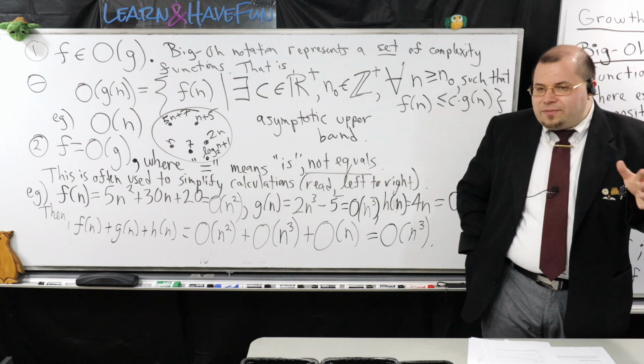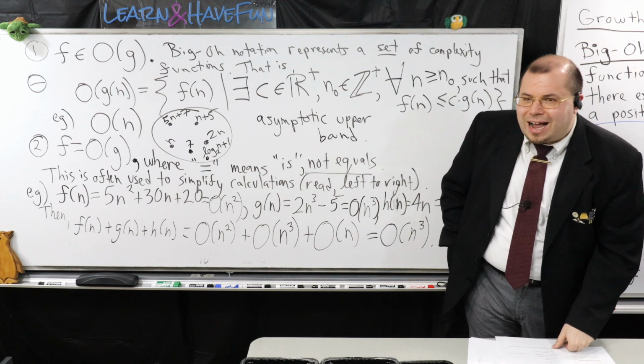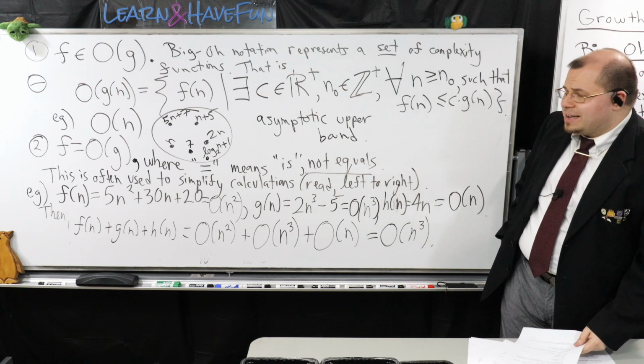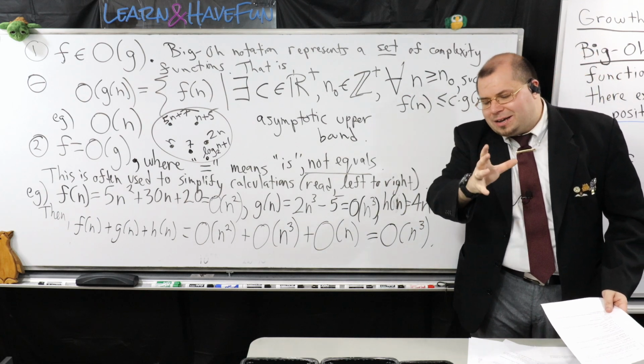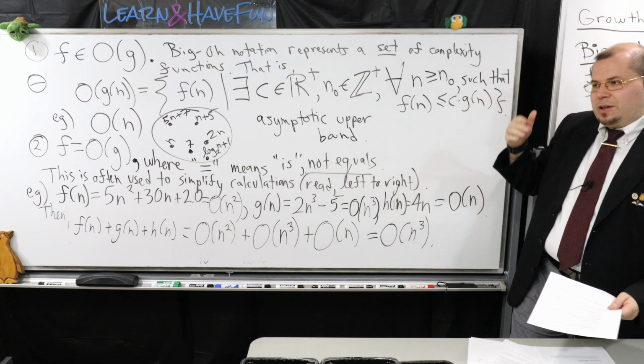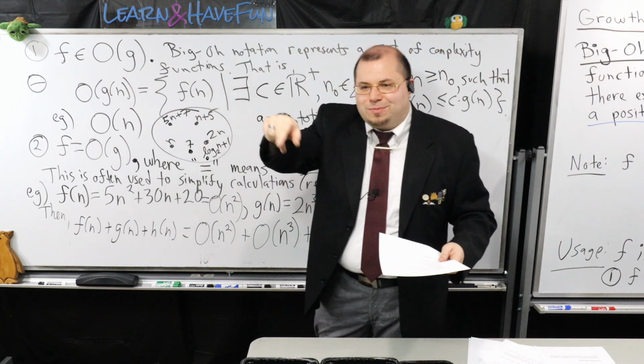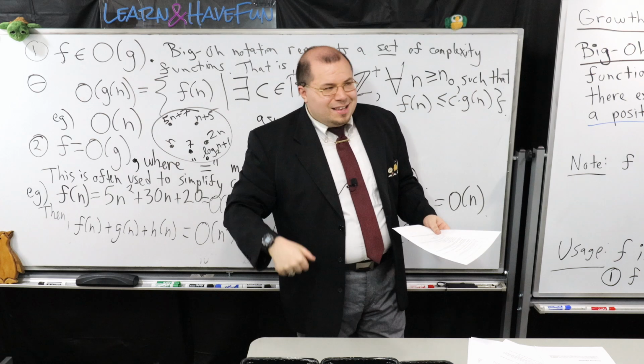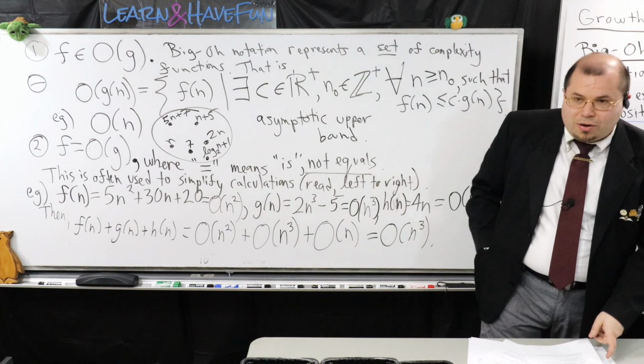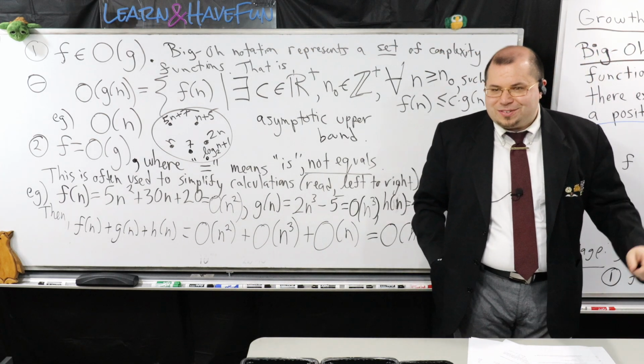So I'm going to first give you a couple of rules, then we'll talk about different kinds of functions that we might categorize into buckets. So remember I talked about these buckets? I would like to have some way of giving you a nice set of these buckets, so you know which one is which bucket and why we call them those. And then I'll give some examples of us trying to prove some of these big O claims.